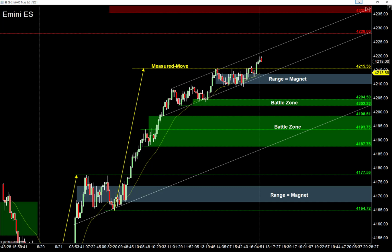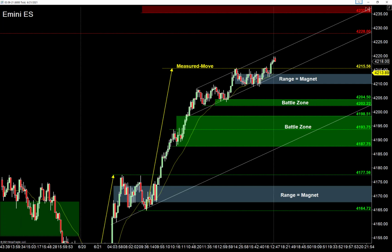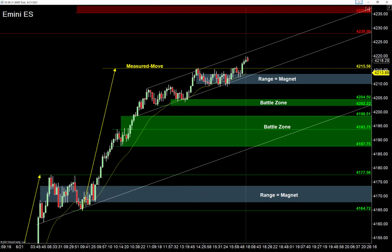You have to think there's going to be a lot of attention to the next pullback that we get here. This will be a lot like the gold plan in the sense that I've got a couple great spots, whether it be a shallow pullback or a deep pullback. I wouldn't mind trading a breakout going higher here. I've got some levels overhead I'm watching, so we'll definitely keep an eye on that.